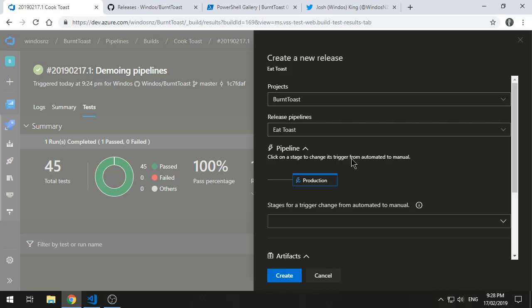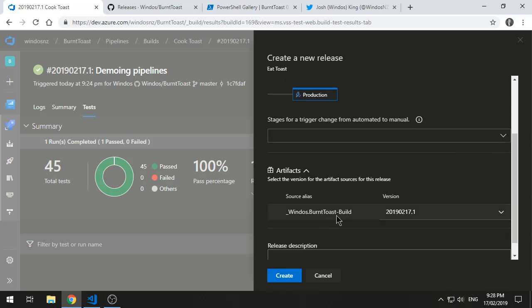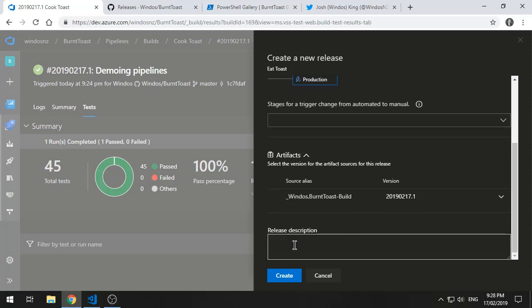So I don't want to change anything from automated to manual, and it's already selected the proper artifact for this deployment. So you'll notice the version number here matches the version number for that build we just watched. But what I do want to do is include a release description, because I actually pull this description and use that in the tweet that goes out.